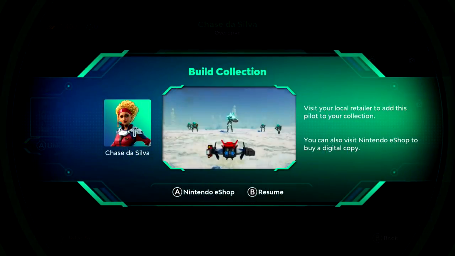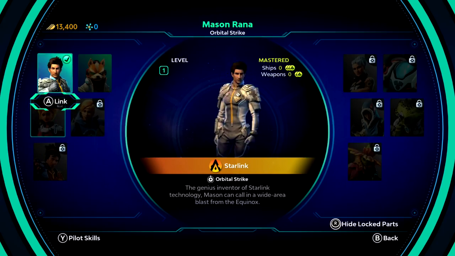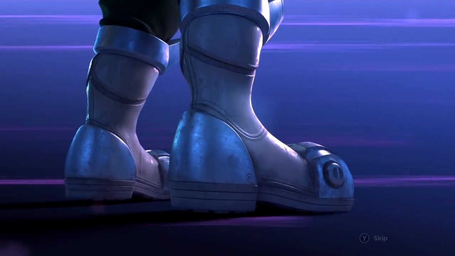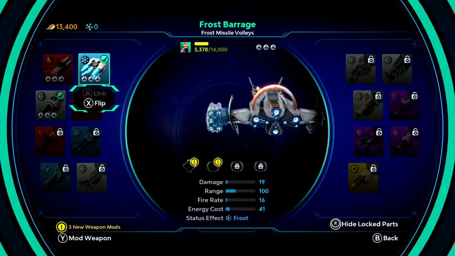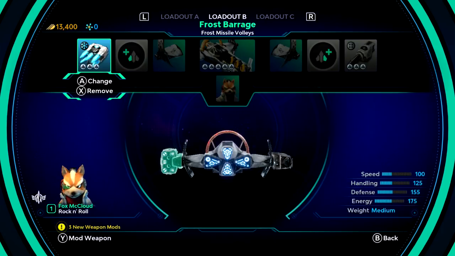Okay, so I just purchased that pack. I don't think things are immediately available. I will likely have to restart the game, unfortunately. But let's just go back to Fox. We've seen this cutscene before, so we can skip this and see if I can choose any of these other weapons. Not quite yet. Okay, so I will be right back.